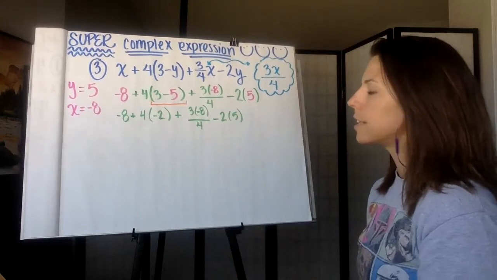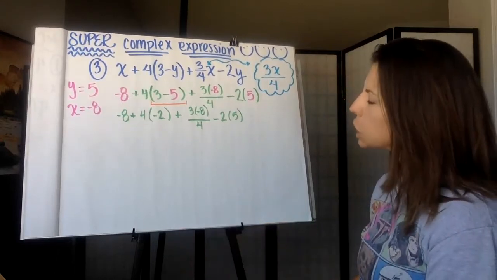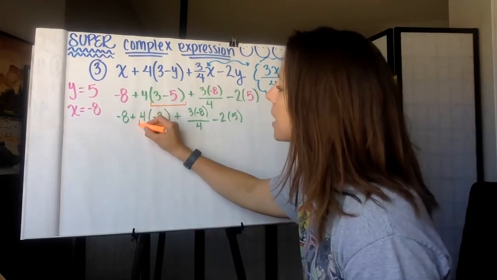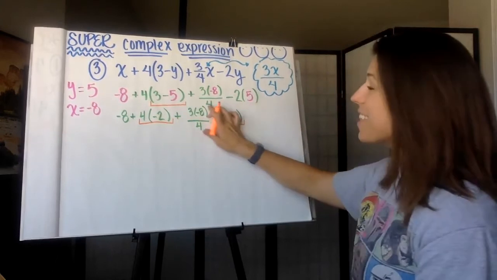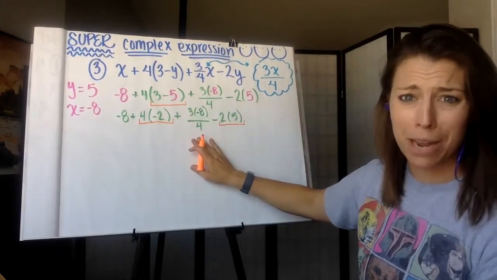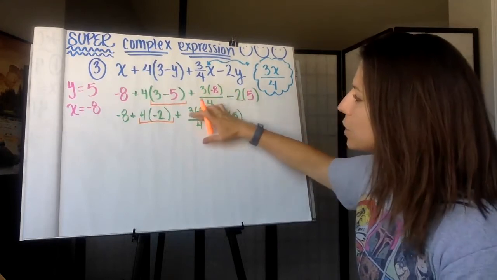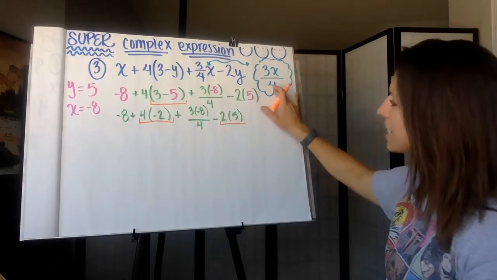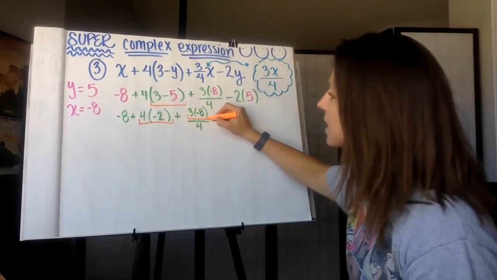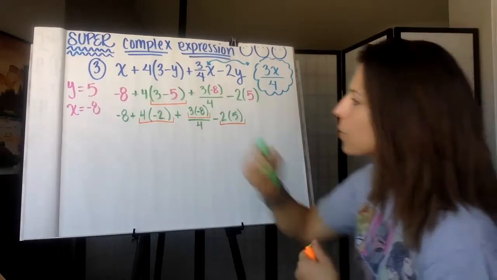All right. Order of operations, step 2. Do I see any products and quotients? Well, 4 times -2 is a product. 2 times 5 is a product. And then this is both a product and a quotient. Crazy. So in this case, I think it would be easier to do the product first, because remember, you're multiplying 3 by x, then dividing by 4. So in this case, we're going to do this one in 2 steps. We're going to multiply first, then divide. All right, here we go.